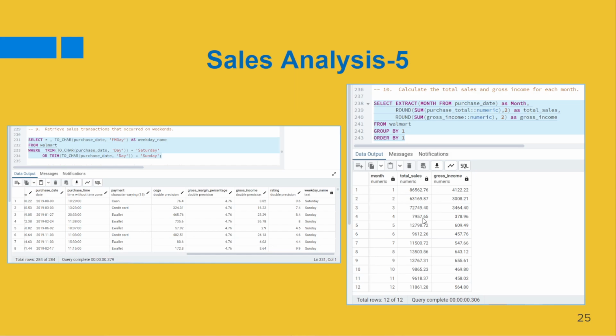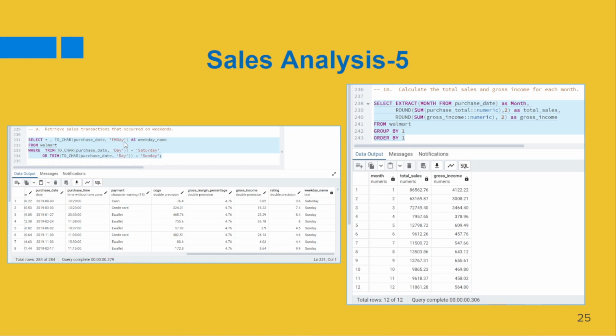In the 5th part of our analysis, the 9th question states that we need to retrieve sales transactions that occurred on weekends. Now in our data we do not have any weekends column, so for generating this column we take the help of toChar. toChar takes one variable, that is the date, and converts it into a character.